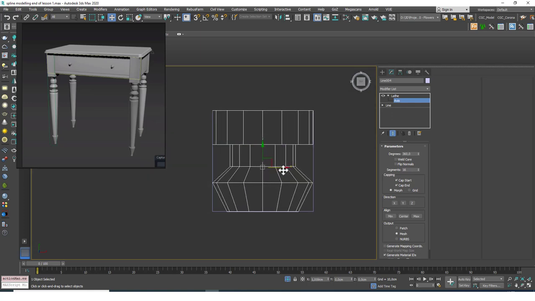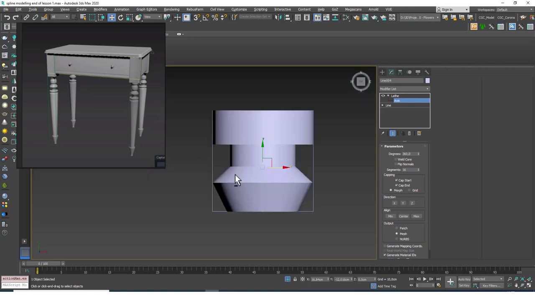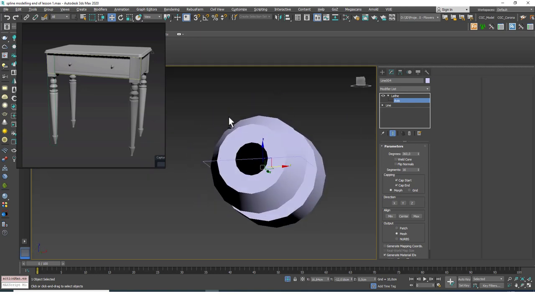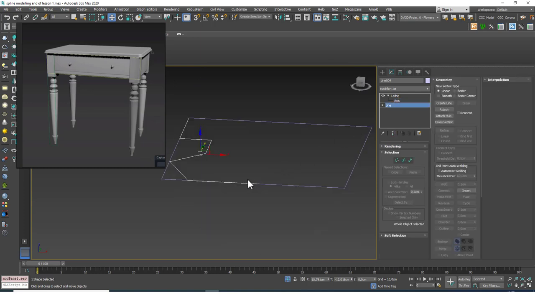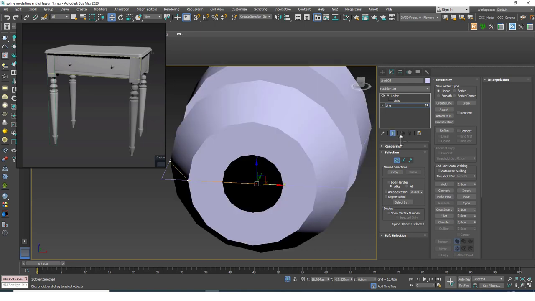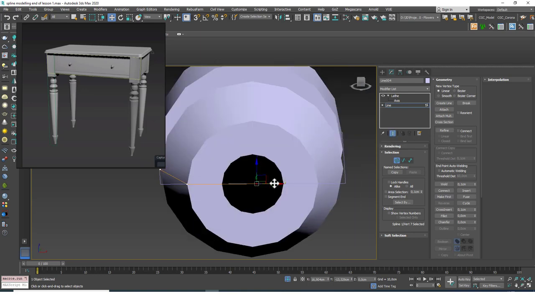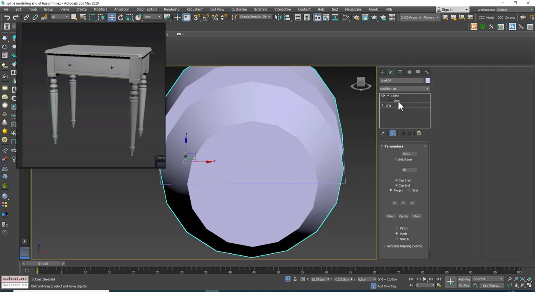And then I'm going to just fill this rectangle we have created. Okay, now there is a weird thing going on in here. Let's see what it is. I'm going to go back to the line and grab this, and if I click on show end result, then you can see that we can play with this line and vertex. And just bring this to the midpoint here, and then go to the lathe.